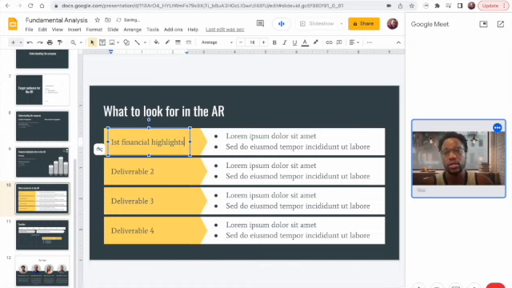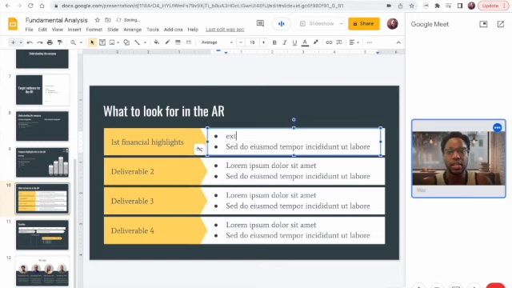So we'll say this is an extract of the financial statement. There we go.